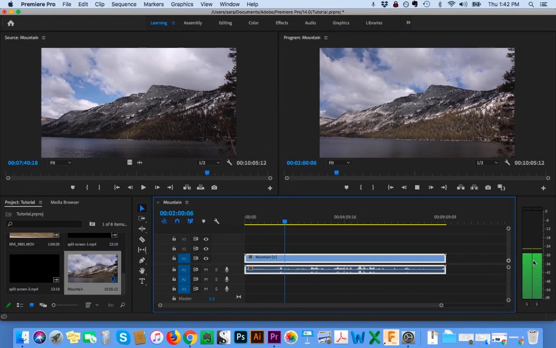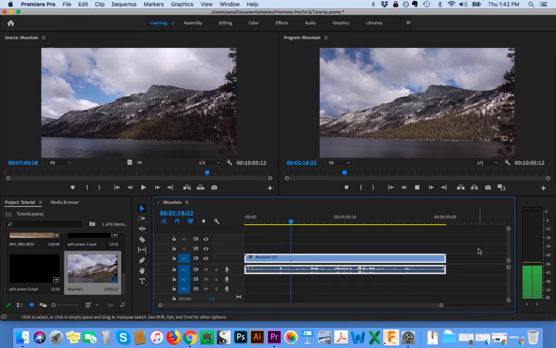If your audio gets really loud and goes up to the top here, it's kind of in the red. That means that the volume might be a little too loud, and so your audio might sound a little weird at that point. Not a whole lot you can do about it after the fact, but at least you'll know why things might sound a little weird.